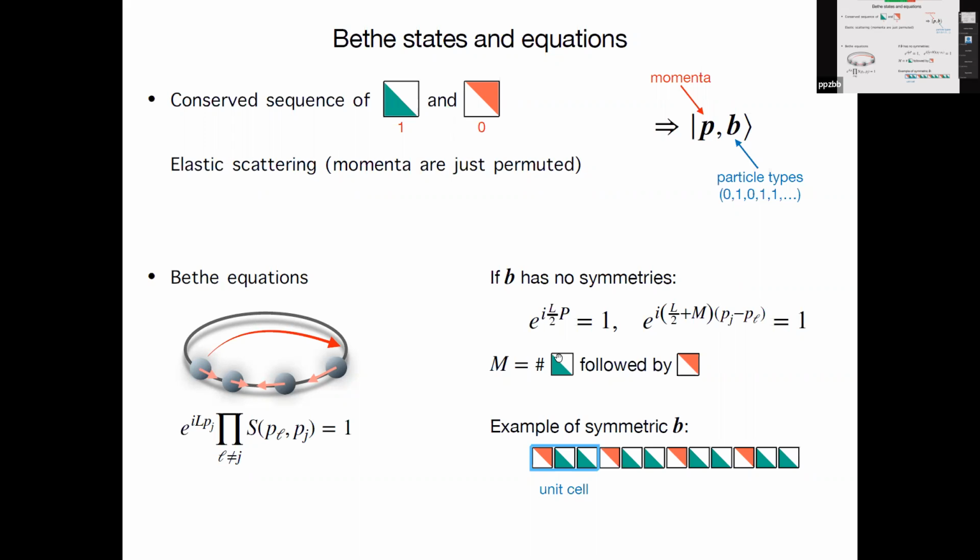And in that case, the effective size of the system increases because one macro site has been released, because two particles join onto the same macro site. That's why you have this effective system size L half plus m. Each time two particles can jump on the macro site, one macro site is released and it is effectively a bigger system. Now, the counterexample of this B having no symmetries would be a symmetric B, which has a unit cell, like 0, 1, 1, 0, 1, 1, which repeats itself. In that case, this becomes a bit more complicated, but it can be done, and it's still linear, so you can still solve it.